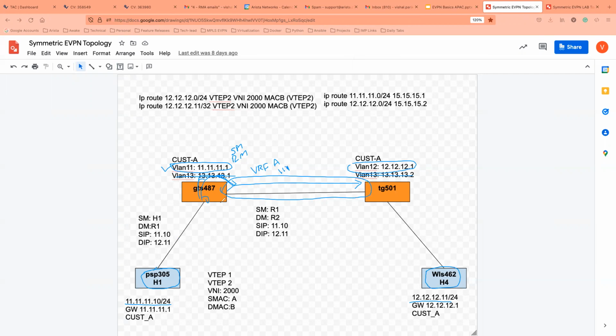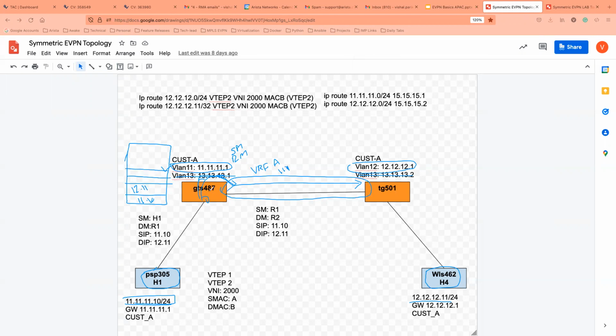So what will be the source IP? Source IP is this, right? If we have to write down the ICMP packet, the source IP will be 11.10. Destination IP is 12.11, right? What will be the source MAC and destination MAC?